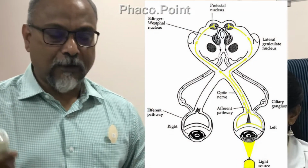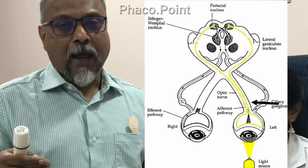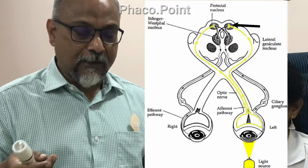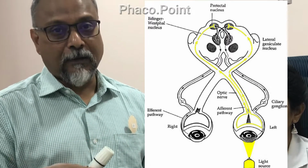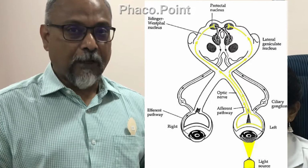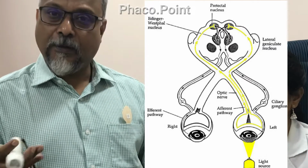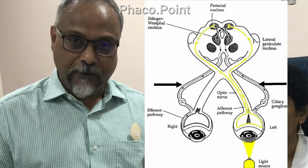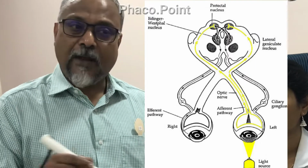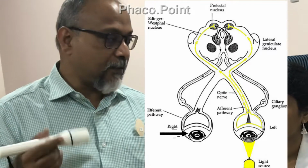Before you even start the pupillary exam, you must know the pupillary reflex pathway. You should know what the afferent limb is. The light, when it falls on the retina, travels via the visual pathway and splits off before the lateral geniculate body, goes to the midbrain and goes to the pretectal nucleus. From the pretectal nucleus, there is a bilateral supply to both the Edinger-Westphal nuclei of the third nerve, which is the preganglionic parasympathetic supply to pupillary reaction. Then the parasympathetic pupillary fibers travel via the oculomotor or third nerve. They reach the ciliary ganglion where they synapse, and the postganglionic parasympathetic fibers travel via the short posterior ciliary nerves and finally supply the sphincter pupillae.